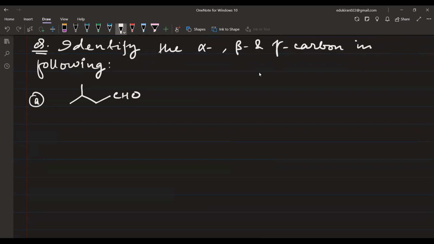See, first of all, how you have to do it. Please pay attention to how to do it. I want each and every answer correct. I'm not going to explain it once again. This is a very simple thing. Listen to it very carefully. I will be giving examples for both aldehyde and carboxylic acid. In both of these cases only we use alpha, beta, and gamma. So what is the functional group? First of all, identify the functional group. So this is the functional group.